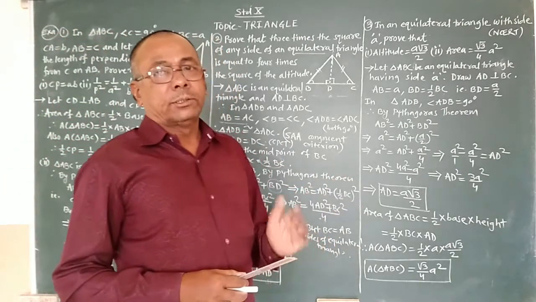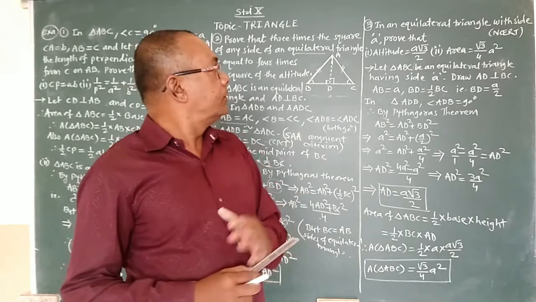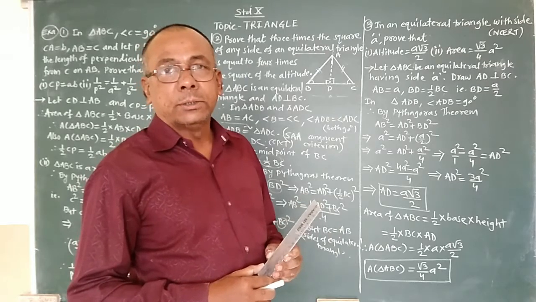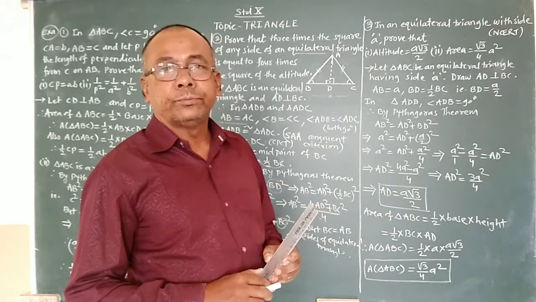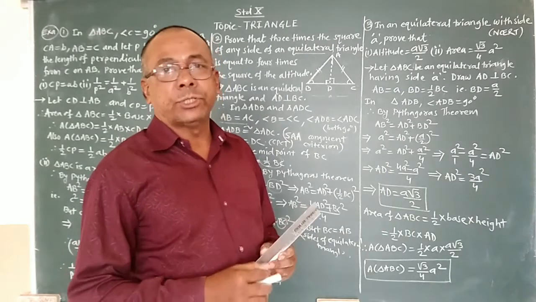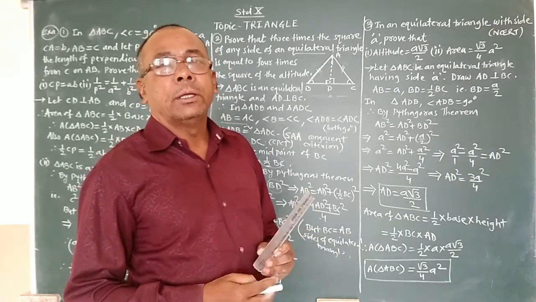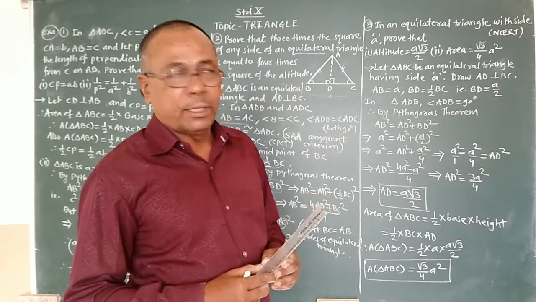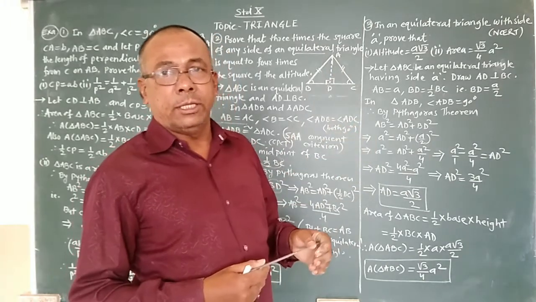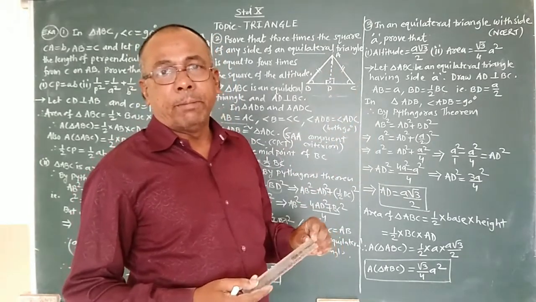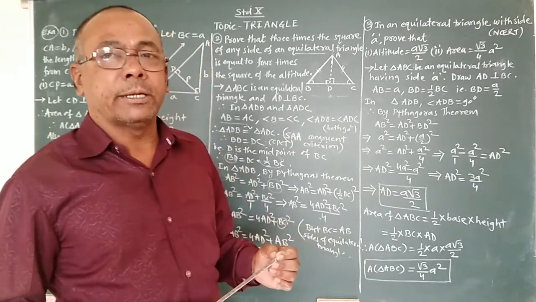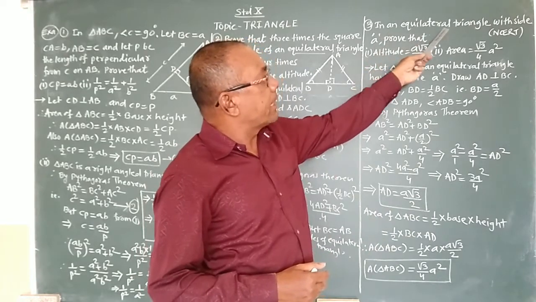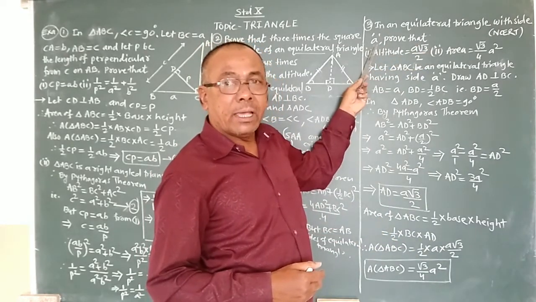Here some part of the question we have studied last year, that is in Hero's formula. Last year we have seen and we have derived the area of an equilateral triangle. Today we are going to solve the same question by applying Pythagoras theorem, and now we will see the question here.